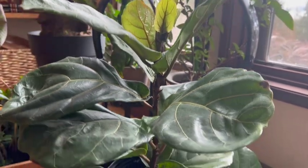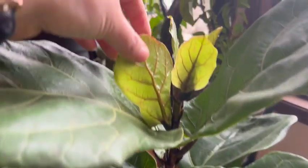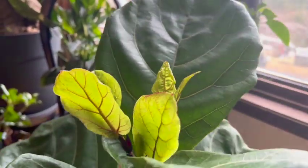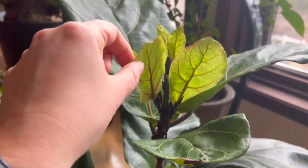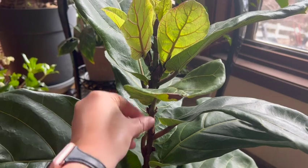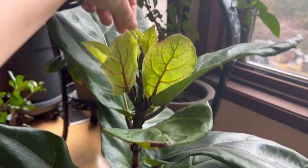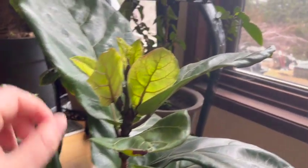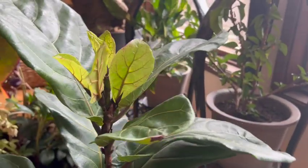But the only thing I'm concerned about is these leaves are so large here at the bottom, and then the new ones are coming in, and I hope they grow. If they don't grow larger, and if they're a little bit smaller than these bottom ones, I'm thinking I might trim these back. And then this will just be the trunk of the tree, if you will. And then we'll have 3 branches coming off the top, because otherwise I think it might look a little bit funky. But I guess I'll wait and see how big these get. Yeah, so that is the update on that.